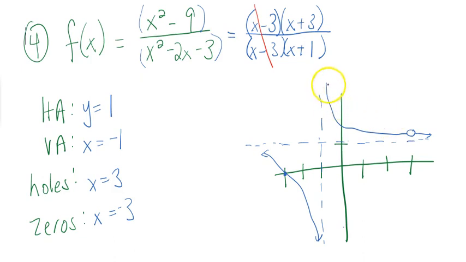Your calculator likes to connect the lines, so you will not see this unless you look at the table. If you have graphed it and you want to hit the table function, you will see that there is an error at 3, and that's because of this right here. When you do this on the test, I want to see this. If you have it connected, I know that you've just typed it in your calculator and you haven't done the math behind it. So make sure to show all these details. This is the last example, so you can now proceed to do the assignment.